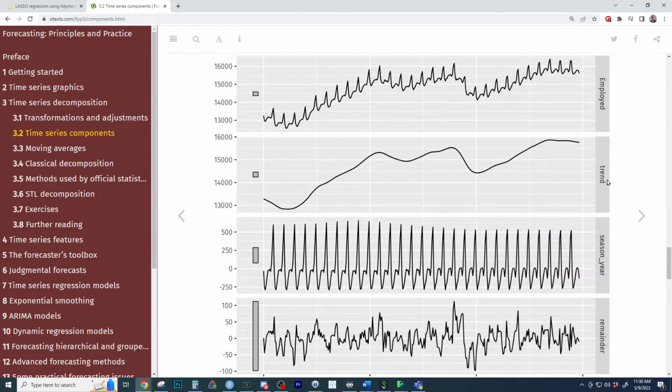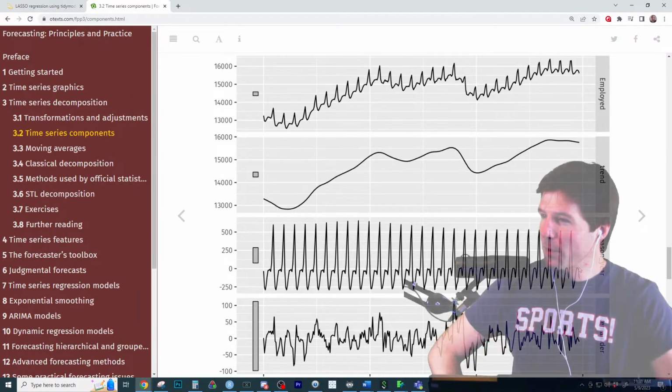So here's the trend cycle. I think this is often called trend cycle right here. You can see it's got a little bit of a cycle. Cycle's irregular. So this right here is the trend, and this is the seasonal pattern, which is actually getting weaker. Trying to think, I think this is a multiplicative decomp.